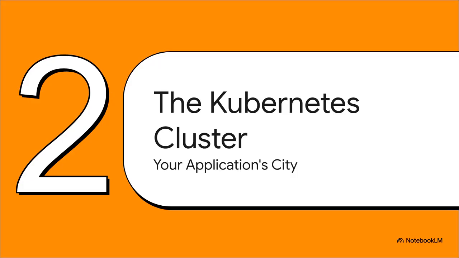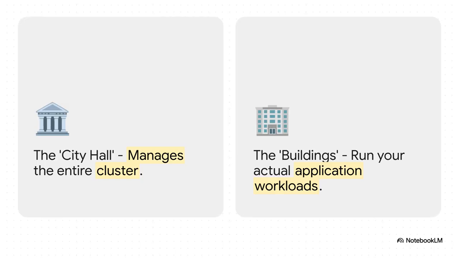So, to do all this incredible work, Kubernetes groups a bunch of computers together into what's called a cluster. And honestly, the best way to wrap your head around this is to think of the cluster as a bustling city built just for your applications. We're going to use this city analogy to guide us through the rest of this. In our application city, you've got two main districts. First, you have the control plane. This is City Hall. It's the brain of the whole operation, making all the big decisions and sending out orders.